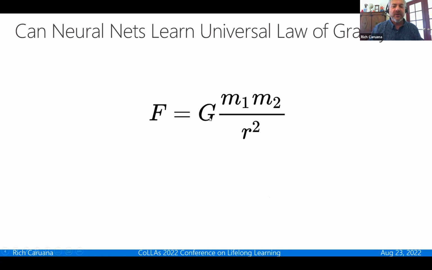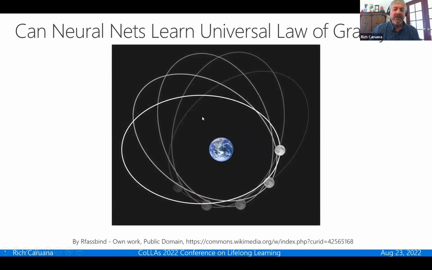So, the universal law of gravity is a constant times the mass of the two objects that are gravitationally attracting each other, divided by the square of the distance between them. So my thought was, well, maybe a neural net that gets information about the position of the moon in its complex orbit around the Earth, maybe that neural net would be able to learn something about the orbit of the moon. And in fact, given enough data, I'm confident that this would work. However, what the model is going to do is it's just going to learn some complex curve fitting that represents the rotation of the ellipse and things like this.